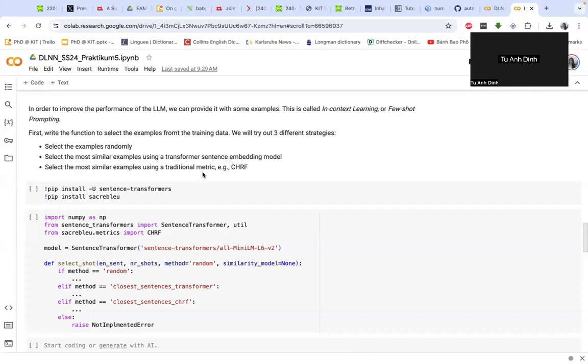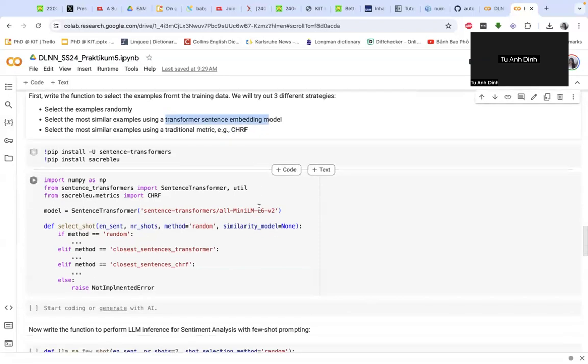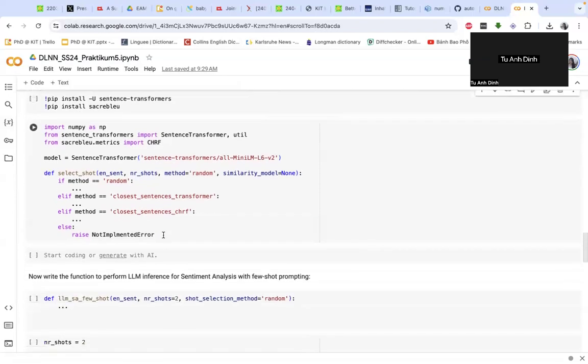So here we would just do surface level matching between the sentences, so there's no neural semantic embedding. But this one would be a lot faster to run because, as you can imagine, it takes time for those transformer models to embed sentences. So href should be faster, but then transformer sentence embedding theoretically should be better. But we'll see in the results later.